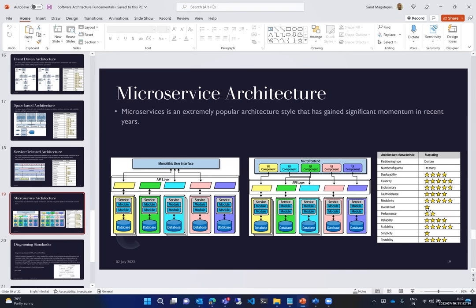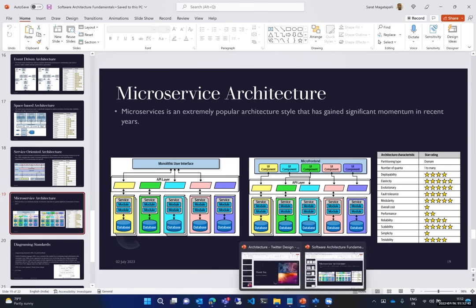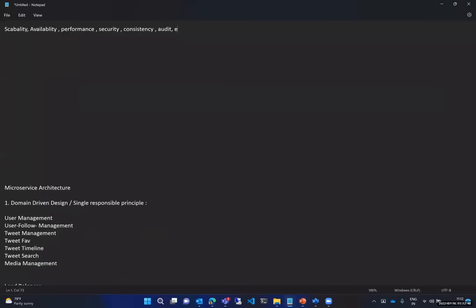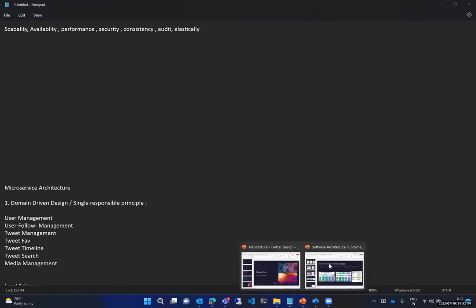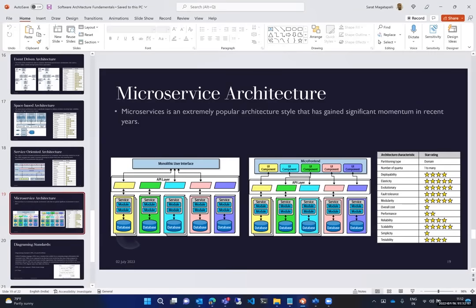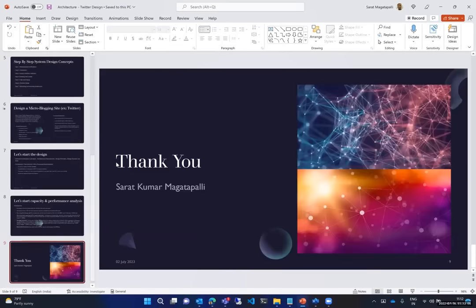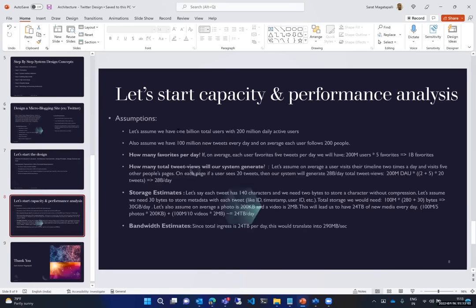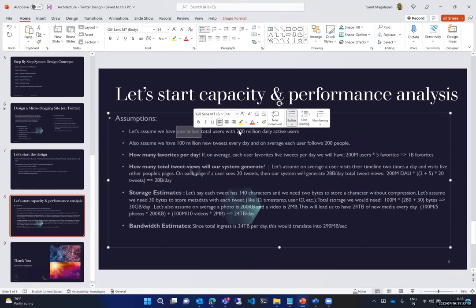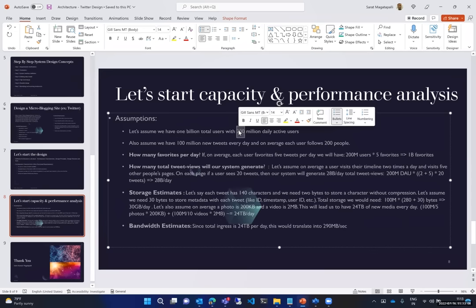I think I have enough requirement to go with this. One of the reasons is elasticity as well. My requirement is also elasticity. I think we did not mention that. Elasticity is also one of my important requirements. What is elasticity? In our system, we have 1 billion customers. In our Twitter application, the capacity we identified is 1 billion customers, but active are 200 million. But there is a possibility that on a given day, all the 1 billion customers can access. It's like an elastic band: you're contracting and you're expanding.